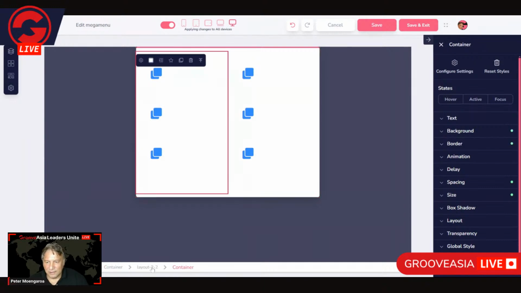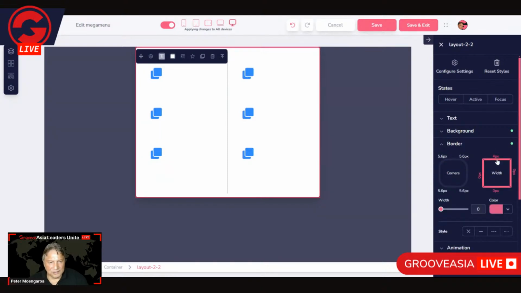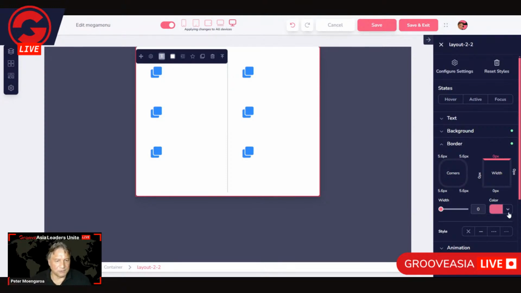Actually, let me go to the layout instead, because now I can see that there is actually a border line in there because we've got the green light on. So I'm going to click on here, and you can see it's 4 pixels. Everything else is 0, but that one is 4 pixels. And then we've got the round corners. I don't really want round corners. Anyway, we're going to click on that once, and then only on this 4 pixels, and take it down to 0. That takes away that pink border line that was up the top.